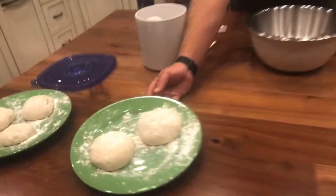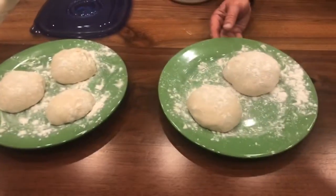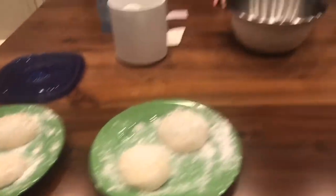What you want to do is have 24 hours so your pizza dough can set up. Here's some of the dough that I've already made. But to make this dough, it's pretty simple.